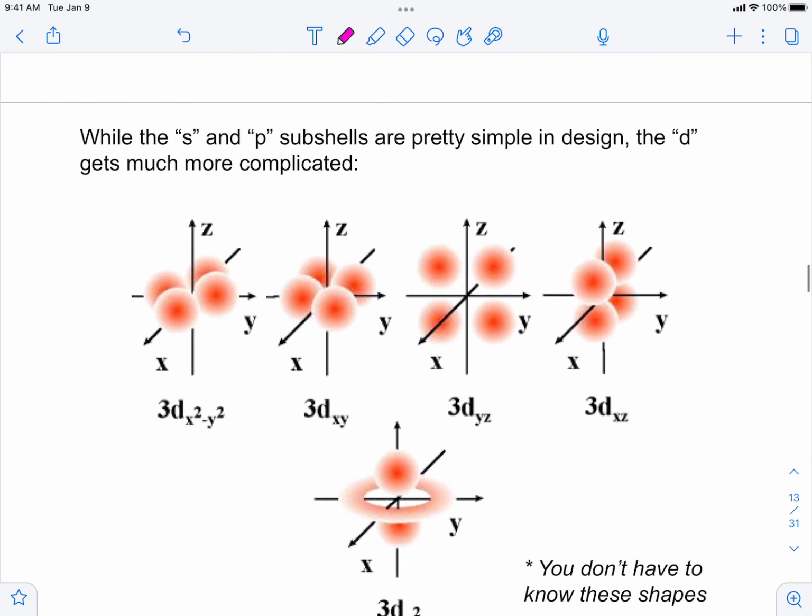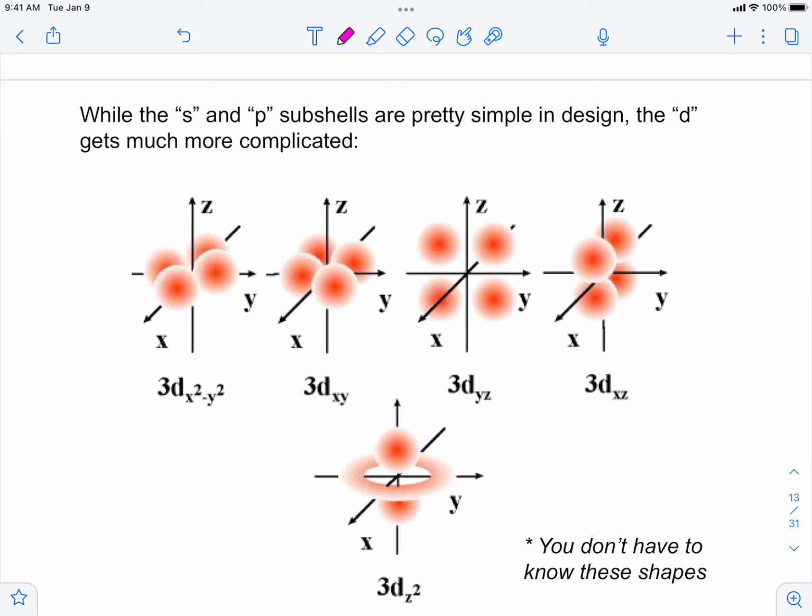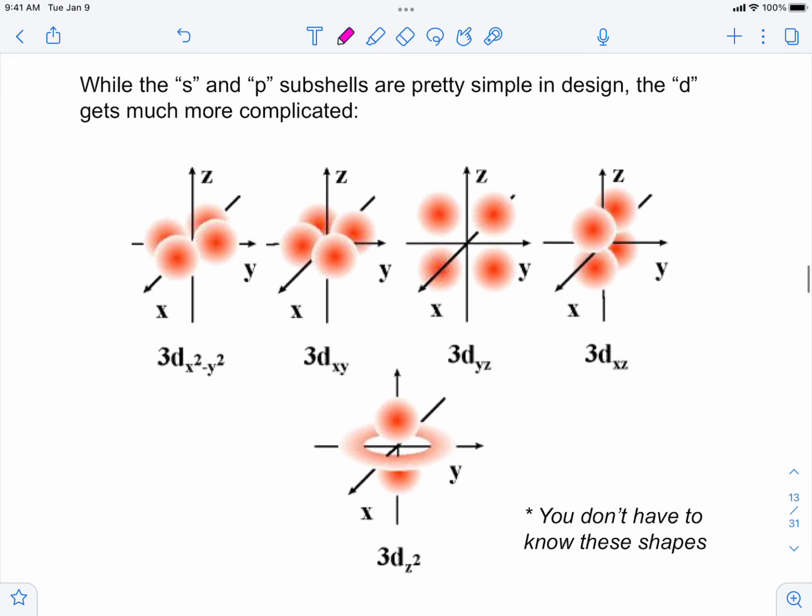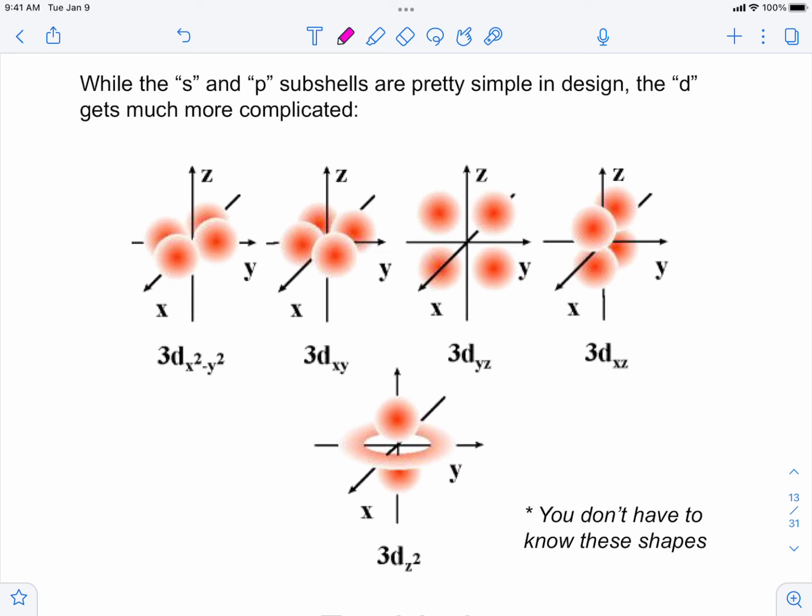So these are what the d orbitals look like. See the 5 different orientations? Now these are more complicated than the previous ones, right? So now you're talking about three-dimensional spaces at angles between the axes. And you don't have to remember these weird names, okay? That's not really the point. The main thing is you understand that in a d sublevel there are 5 orbitals and each one can hold 2 electrons.